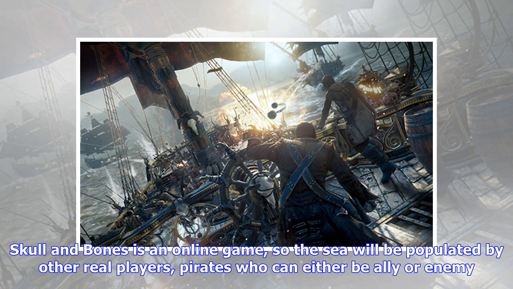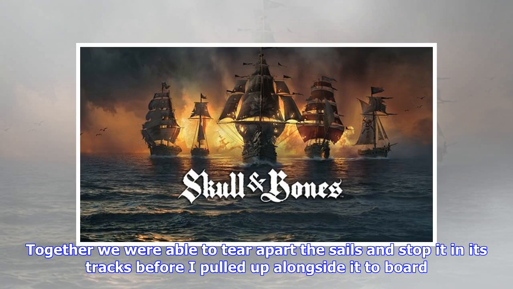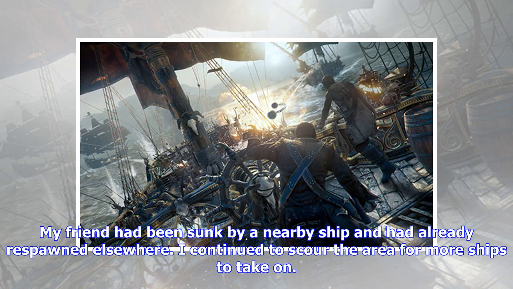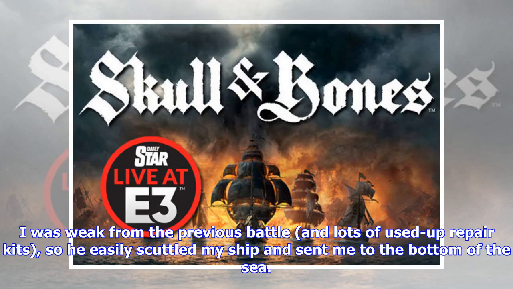Skull and Bones is an online game, so the sea will be populated by other real players, pirates who can be either ally or enemy. At first I teamed up with another player to take on a new mission challenge, boarding an enemy vessel. Together we were able to tear apart the sails and stop it in its tracks before I pulled up alongside it to board. My friend had been sunk by a nearby ship and had already respawned elsewhere. I continued to scour the area for more ships to take on. One of those ships ended up being yet another player. I was weak from the previous battle, and had used up lots of repair kits, so he easily scuttled my ship and sent me to the bottom of the sea.